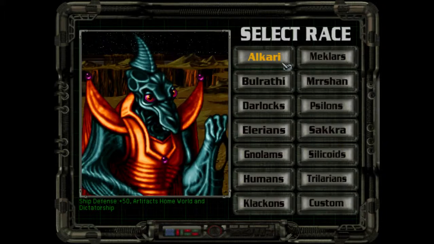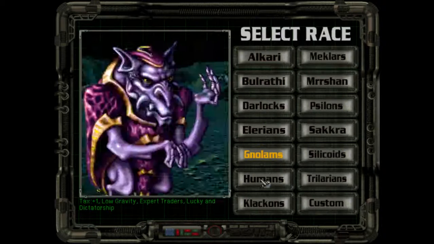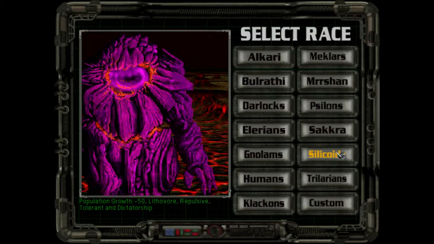Then you're going to pick a race. So you can pick from all these pre-made races.